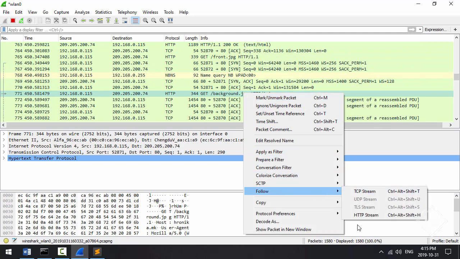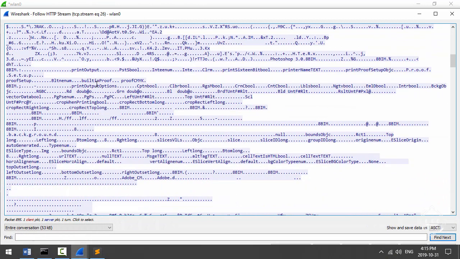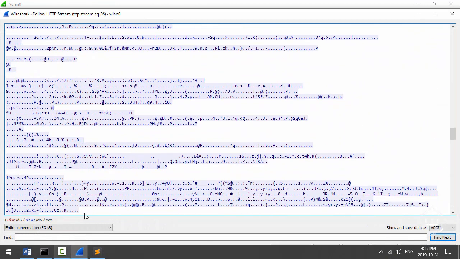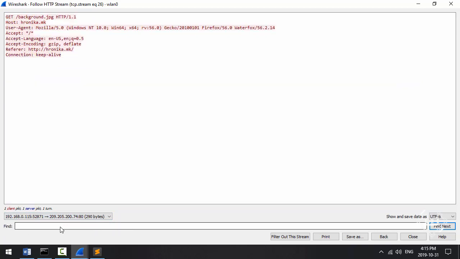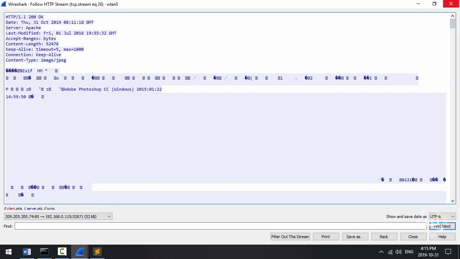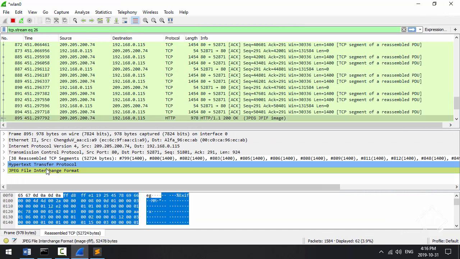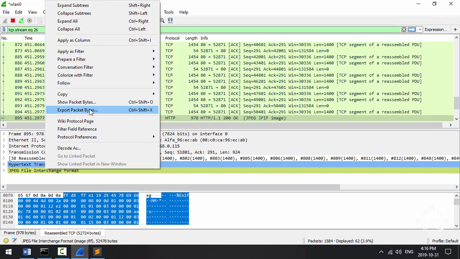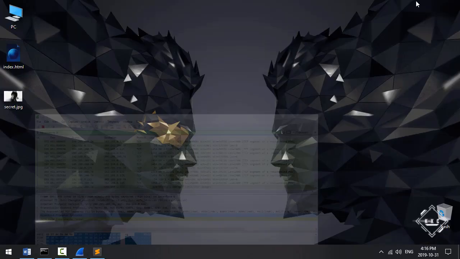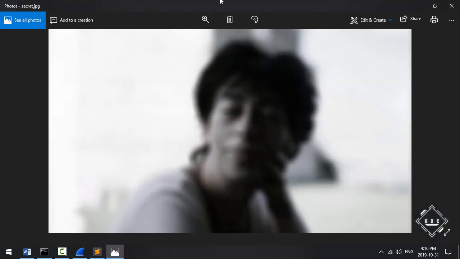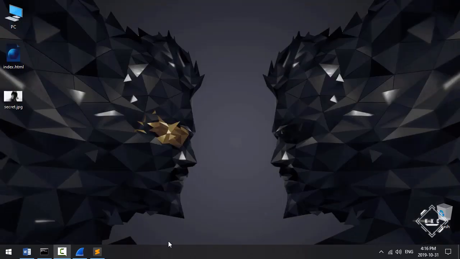So we're going to follow, let's go to the HTTP stream. And we have gotten something here, and it's pretty lengthy. Oh, wait a minute. This is an image. So I'm just going to filter out the blue stuff. We don't want the red stuff. We want the blue stuff. And so over here we have this guy. And let's go export. Okay, so let's see what this secret is. Oh, hi moms, how you doing? So I've extracted the background image of the website.